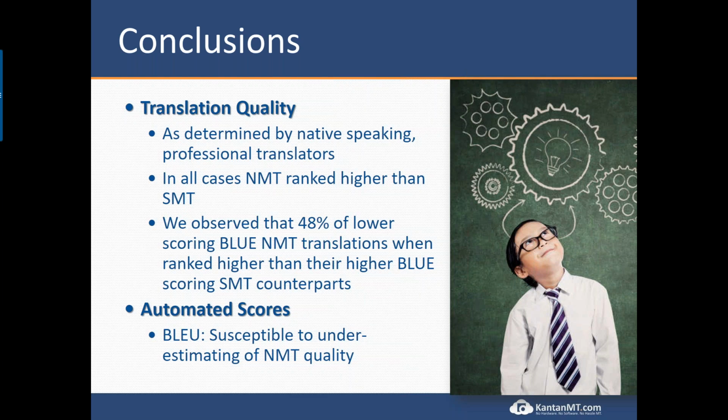And that really gives us the conclusion that BLEU is susceptible to underestimating the quality of an NMT engine. In other words, it really isn't of any utilitarian use if you're comparing the like-on-like output of SMT versus NMT. And I think we've kind of realized or predicted that in the industry, but now we have a test that really conclusively proves that. If you use identical engines, neural engines will always outperform statistical engines.